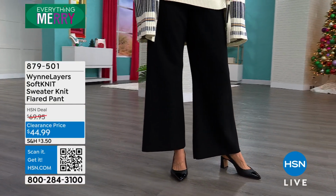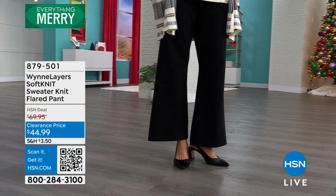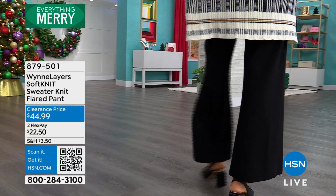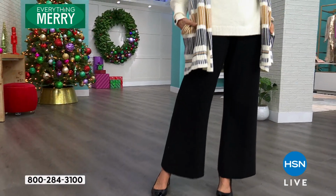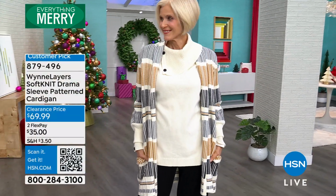And I think that for many of us, especially when you get to be of a certain age, you want to still have that luxe look, but you want things to feel a little bit softer and a little bit more comfortable. The days are long when you suffer for fashion, right? You should be able to have beautiful pieces, gorgeous silhouettes, and great prices, which is what we're doing today.